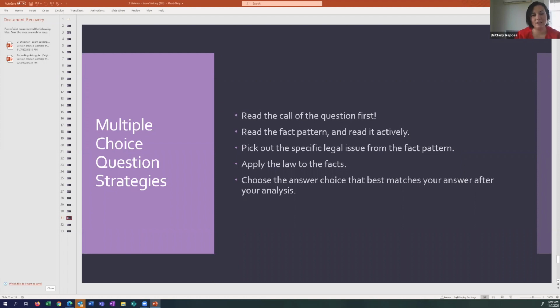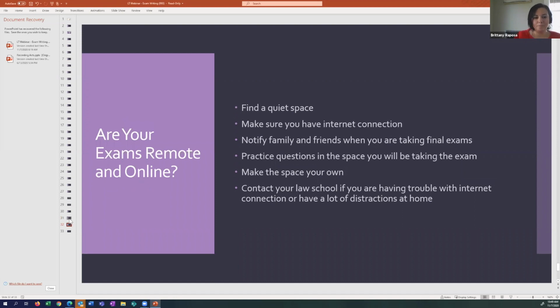You likely will spend, depending upon the multiple choice question, about 2 minutes per question. But sometimes maybe it's a really lengthy question and your professor intends for you to spend longer on it. So just make sure you allocate your time to multiple choice questions versus any essays that you might have on the exam. Absolutely.